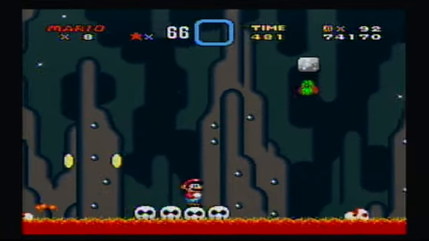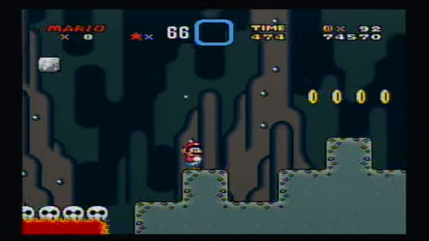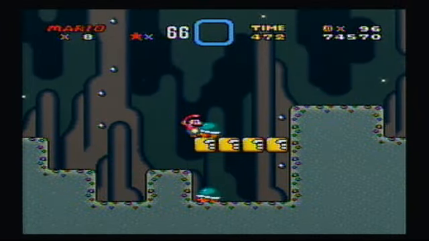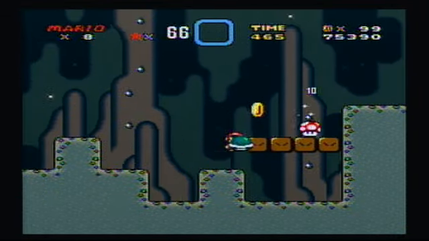Let's see, so we got this, and whoops. So we got the mushroom there. We got a whole bunch of blargs here. Interesting fun fact. Blarg was originally going to be in Mario 64. There have been textures and models for him found within the ROM. Actually, maybe just a model. I don't know if there's textures. But yeah, he never ended up being used.